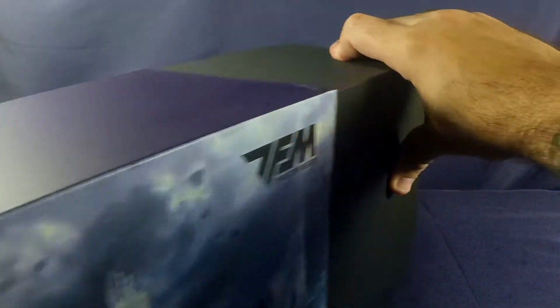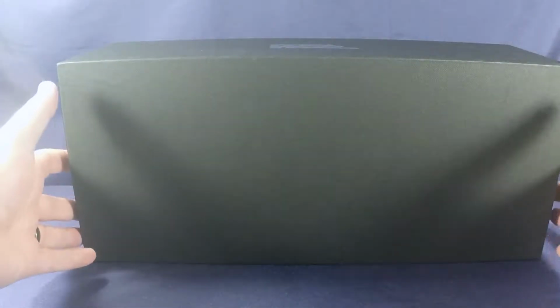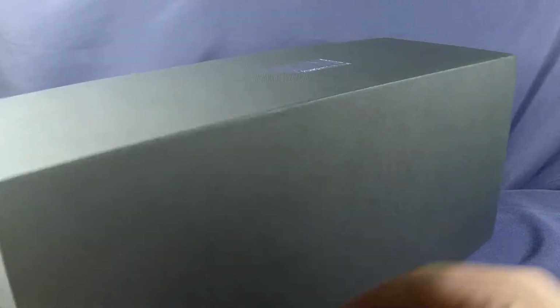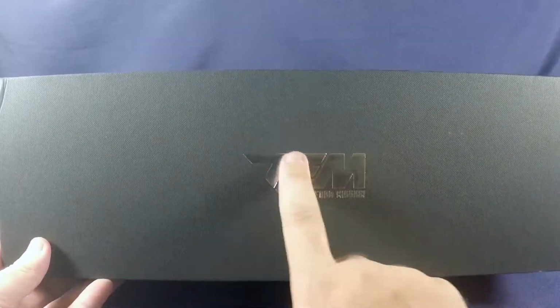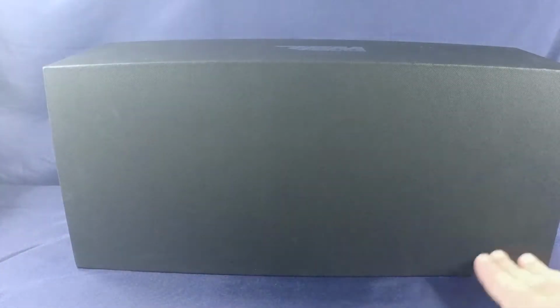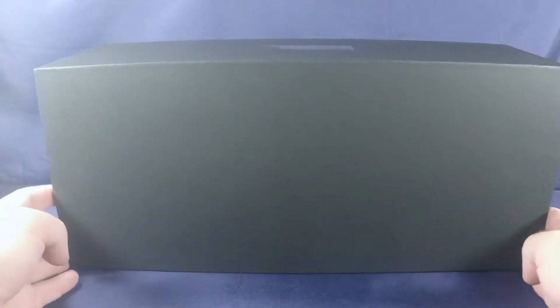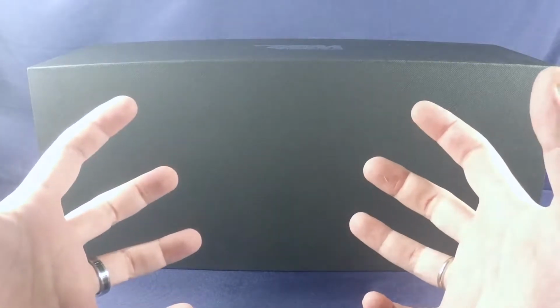It is a slip cover. You just slip it right off. And we just have that nice textured box from Transformation. Nothing on this side, nothing on this side. On the top, we just have the Transformation logo in that nice silver right there. Same thing with the bottom, Transformation in silver right there. It's like a shoebox. It comes off. But enough of the packaging. Let's get Powertrain out of the box and see what he looks like in hand.